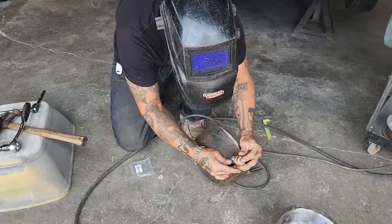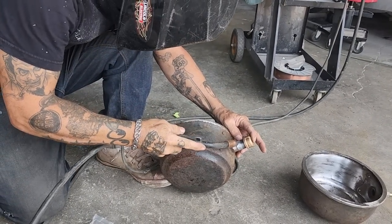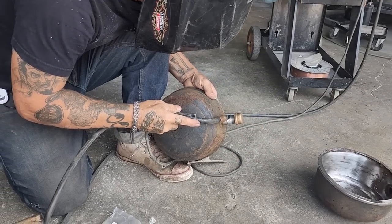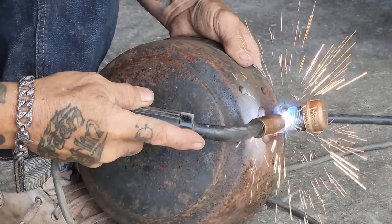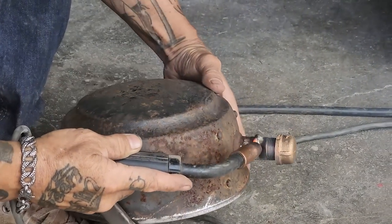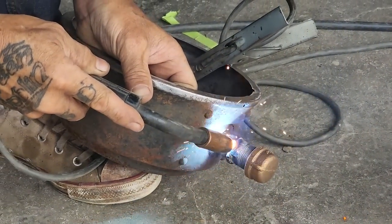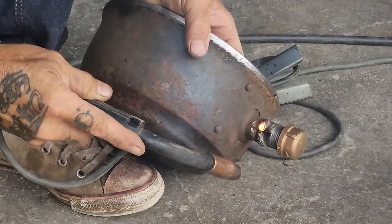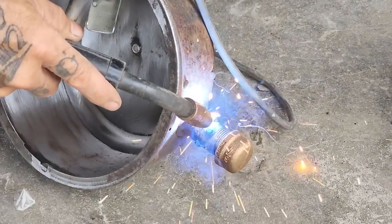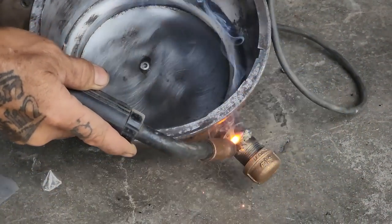So I'm just going to tack that on there. Weld it on there is what I'm going to do. Sometimes that pipe fitting stuff is like a galvanized coating and it welds a little funny. Probably turned up whacked high. And it was.